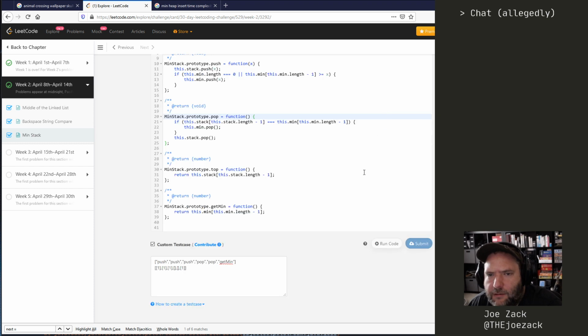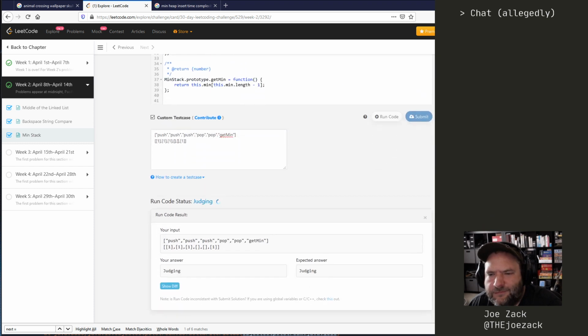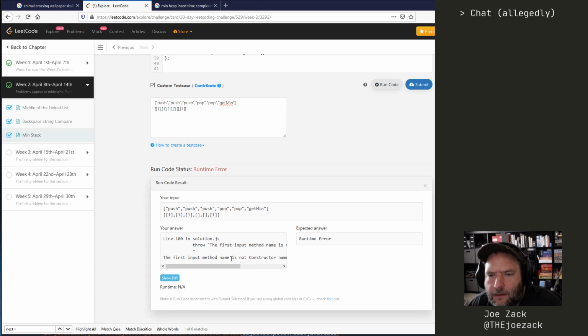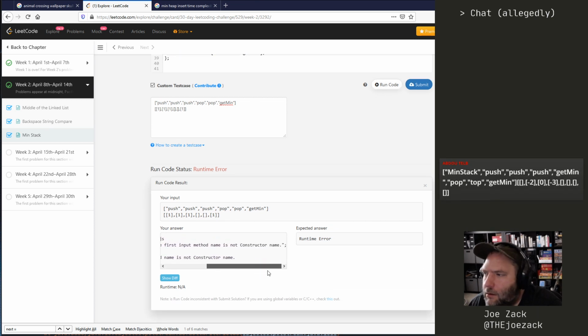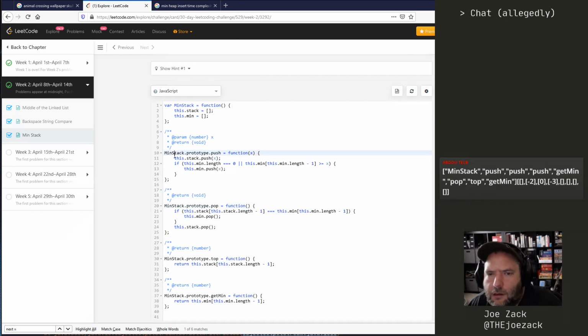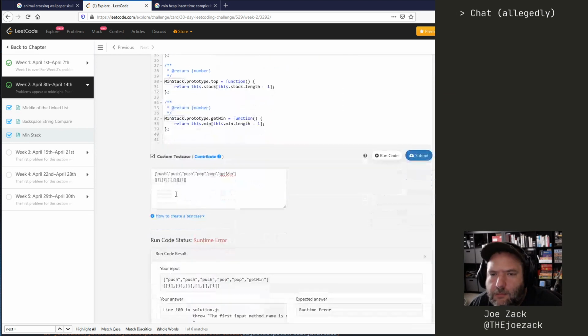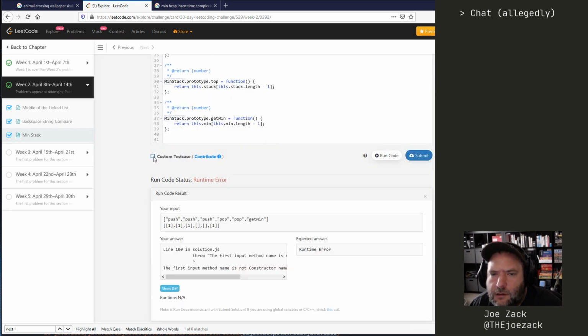Maybe I didn't hit the button. Try that again. There we go. The first input name is not the constructor name. Okay, so I think that was just, how do they denote that?